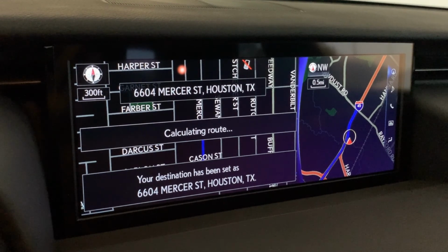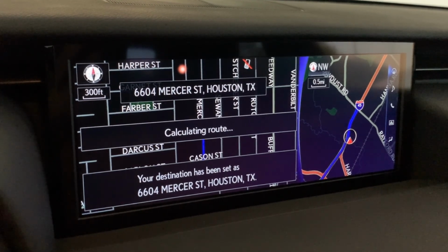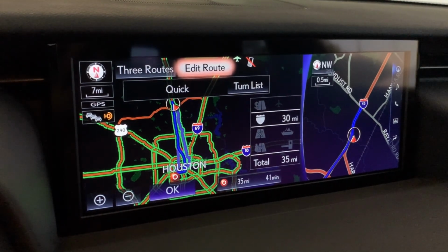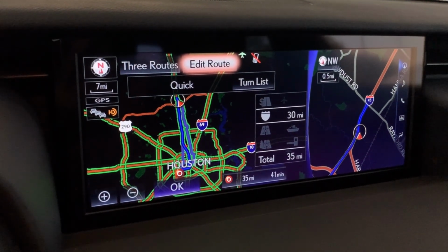So notice it's made the calculation for me, my route is programmed in, and all I had to do was press one button on the steering wheel.